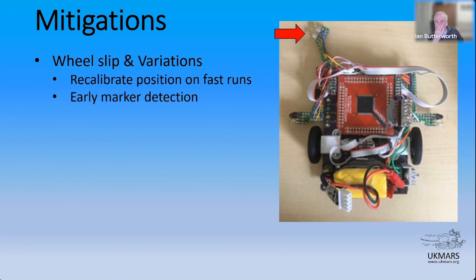Now, there's that funny thing you might not have seen sticking out of the front of AssiMouse there. Because, as you remember, this is a very heavy robot and also suffering from wheel slip. So when it's going down a straight at some speed, and it can go at a reasonable speed down the straights, stopping can be challenging. And if you rely just on counters to determine your slowing down and braking point, then you're basically going to be quite slow. And some of you might have seen this in the past with some of my runs before this was on here.